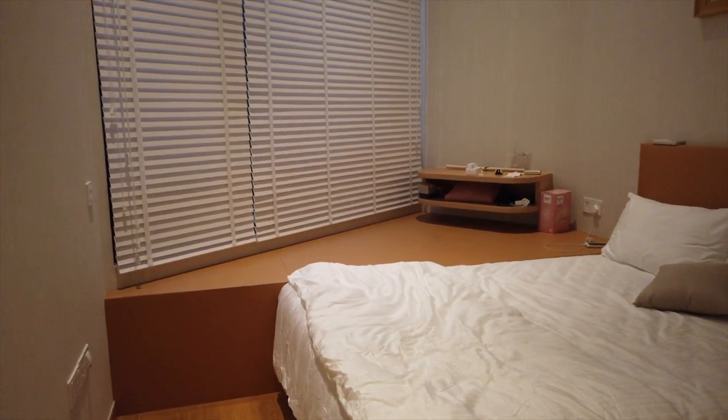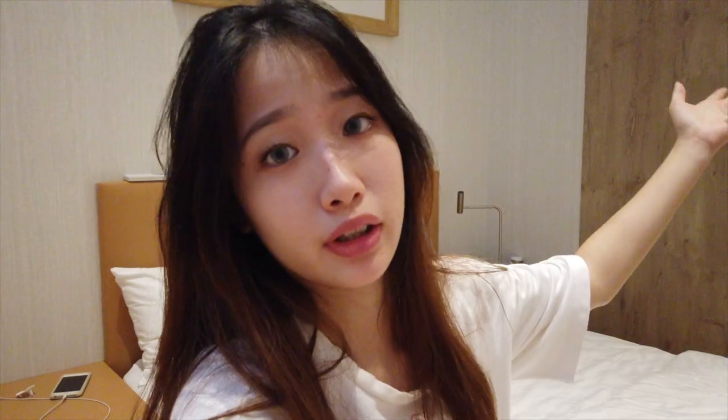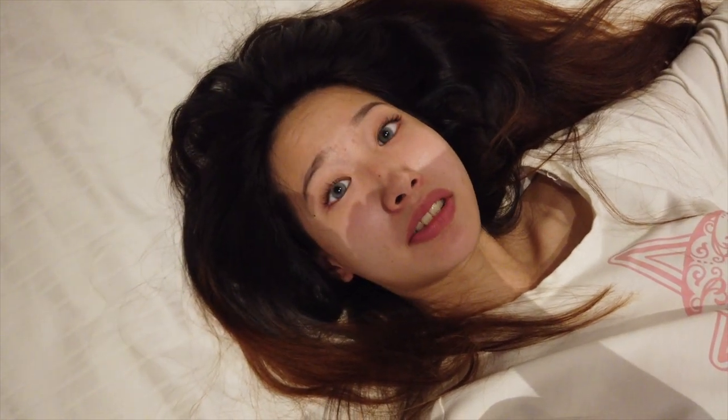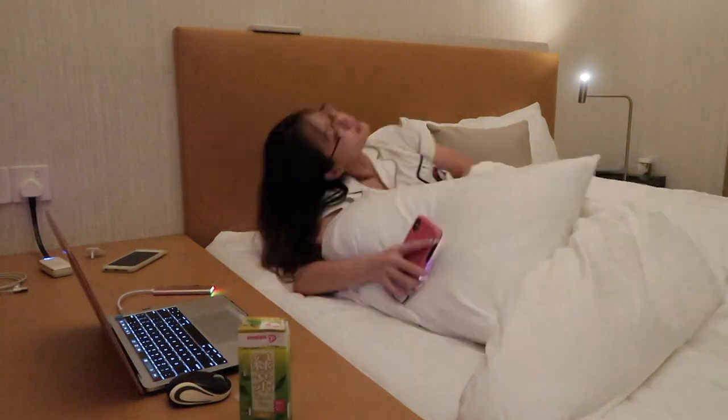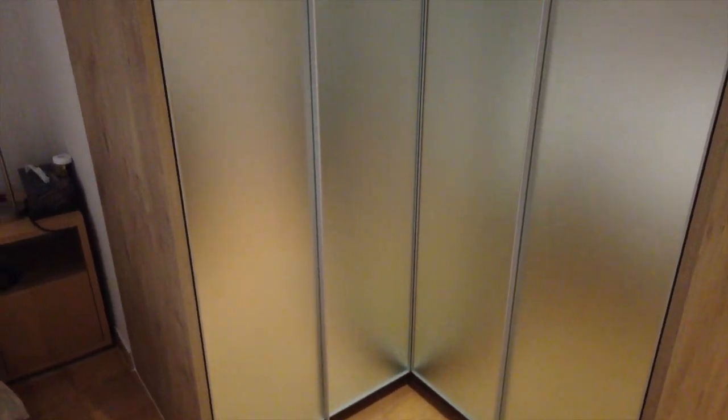So this room looks pretty spacious. Some of you may have known, some may not, but this is where I normally sleep. It's just how spacious it is and very comfortable — I can be productive here, but it really depends on my mood. This small platform area is where I do my stuff. As for this place here, it's my wardrobe. I don't have a lot of clothes that I bring along, just a few here and there. It's designed in an L-shape and it's really very artistic. The whole entire wardrobe is actually very, very tall — it's all the way up.